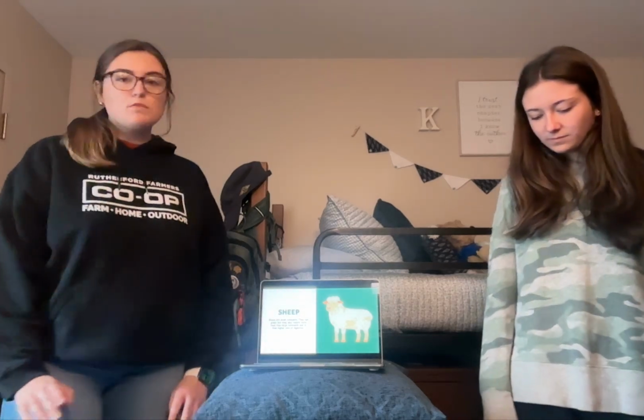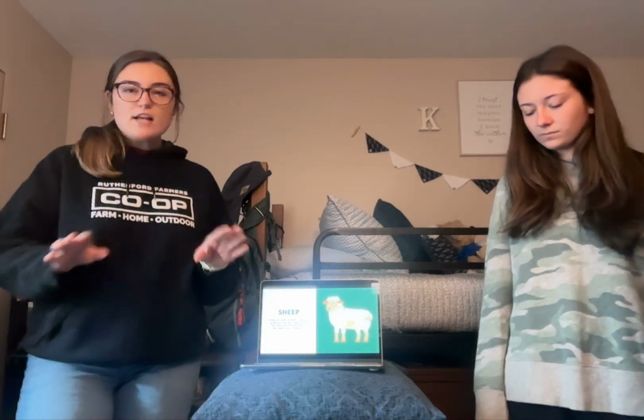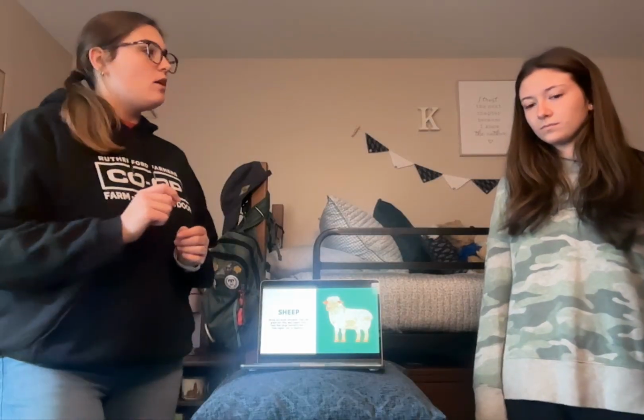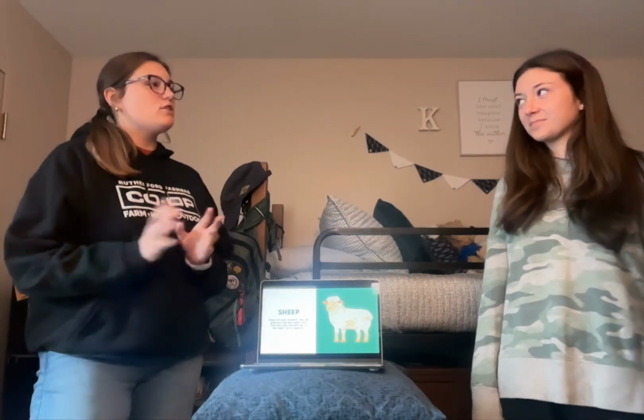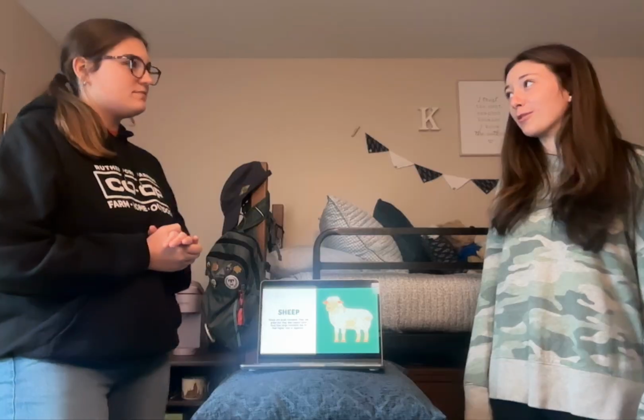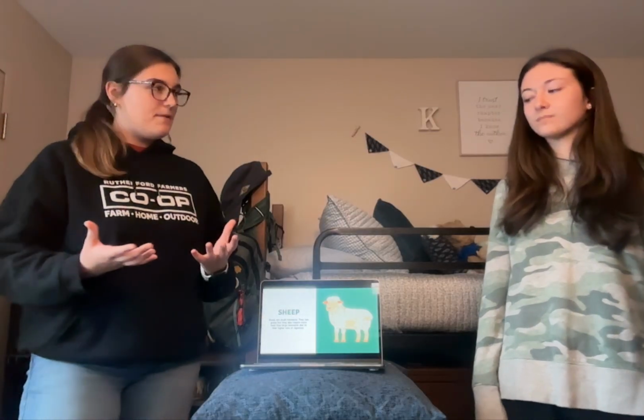Okay, and next we have sheep. Sheep are small ruminants, so their whole digestive system works the same way, but there's one slight difference. Leah, what do you notice most when you see a sheep and a cow? They're smaller. Right, sheep are so much smaller. And so, just like humans, a smaller person is going to digest food a lot faster. So when you have sheep out there in the field, they're grazing a whole lot more because they digest it so much faster, right?